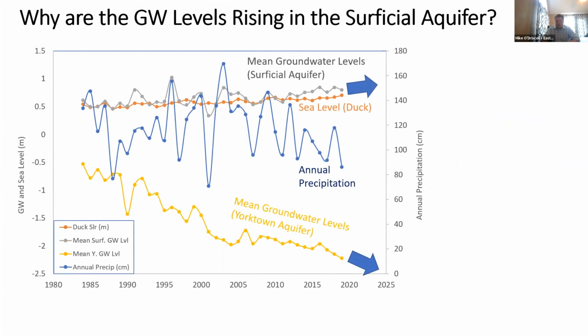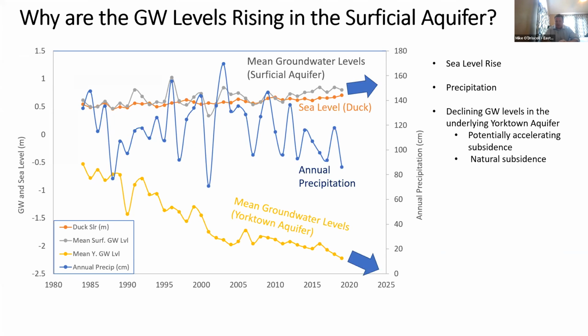And so looking at the bigger question of why the groundwater levels are rising, and these data are for the superficial aquifer in Dare County, there's a strong correlation with sea level rise. So that explains part of it. As sea level is rising, the groundwater levels in the superficial aquifer are also rising. And then during years when we have elevated precipitation, this can also cause the groundwater to be higher than normal for some period of time. So the mean annual levels will also show a rise.